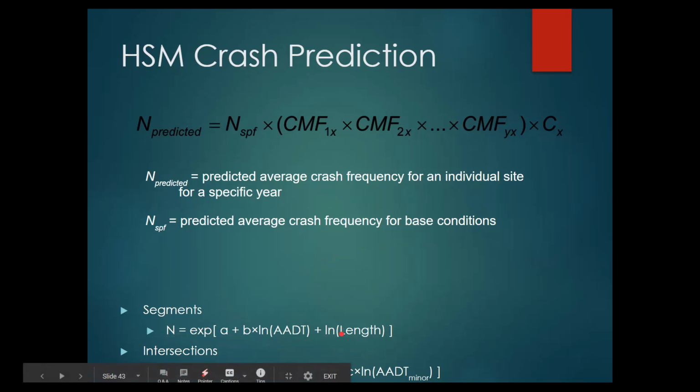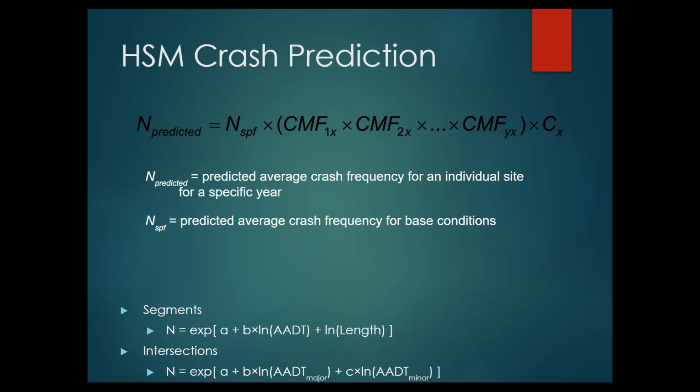There are SPFs that actually incorporate other data elements. For example, the one that you are developing for your lab actually won't be that simple, right? You would have some data elements in there. I mean, you won't have length because we've sort of fixed the length of each segment to be 1/2 mile. But typically the HSM SPFs are not fixed length segments. They are segmented by individual characteristics being fixed. But the kind of SPF that you're developing would have ADT, but then would also have some data elements that will go with it, right? So yeah, not all SPFs look this simple.